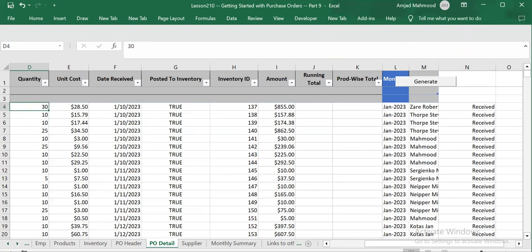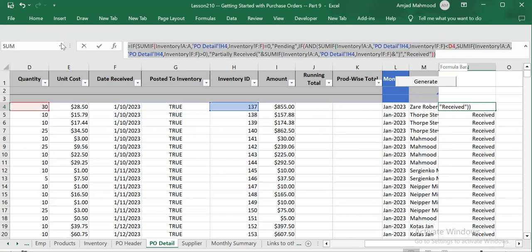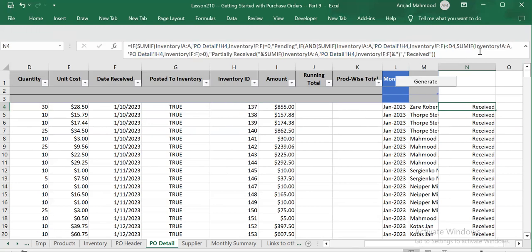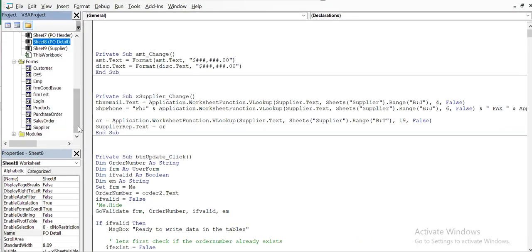So this is the first part: we have developed a solution for the partial delivery. This is half of the step. The full step is that we copy this with Control C and go straight to the purchase order form.